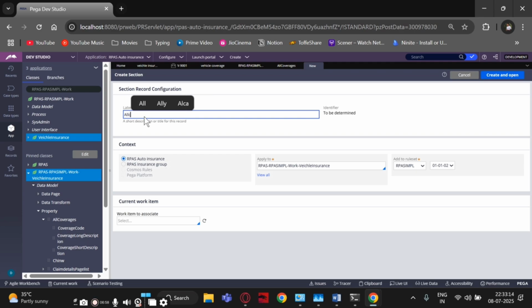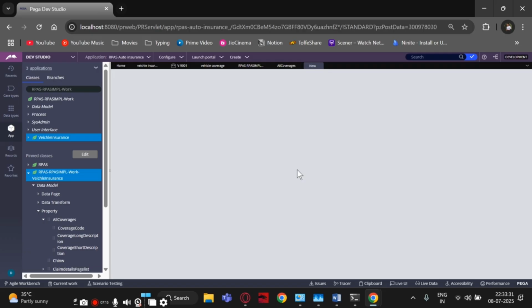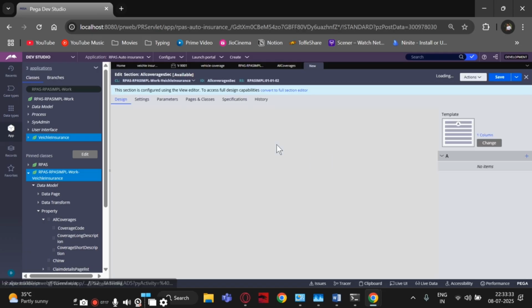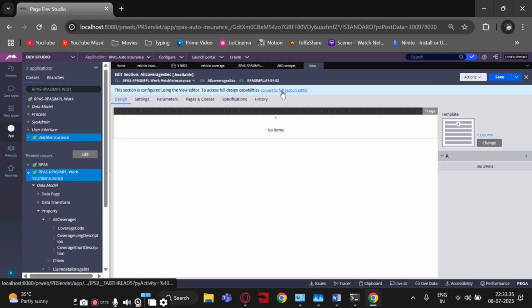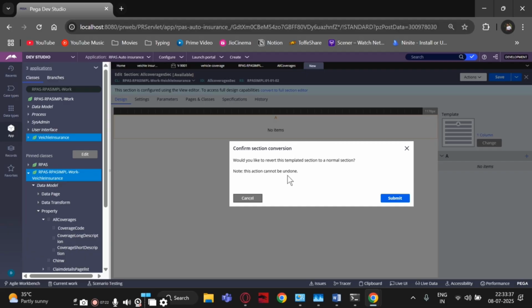So I'll use all coverages section. I forgot to mention the page list here, but let it be. You can find it, right? Create and open. Convert to full section editor.